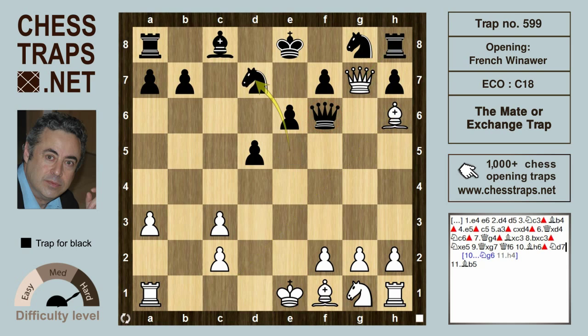Well, black might consider dropping the knight back to d7, supporting the queen and defending f8, but then white will continue with bishop to b5, pinning the knight, and black's in a miserable position because white is threatening queen f8, checkmate. And if the knight were to go to g6 instead, then obviously white could win material with queen takes queen and then bishop g7.